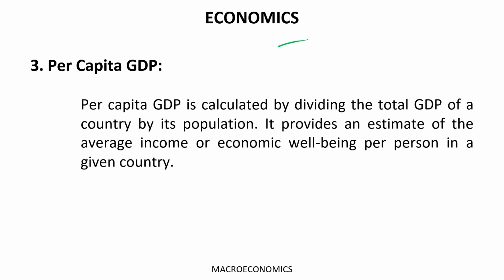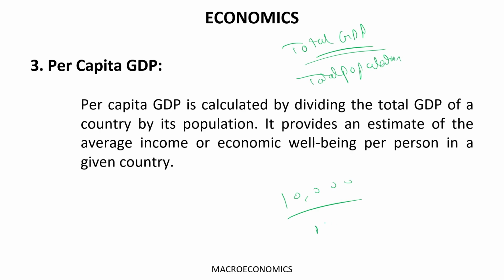So basically what we do in this, we do total GDP divided by total population. Okay, so you can say, suppose there was 10,000 value and 100 people are there, then the per capita GDP is 100 rupees. It means that if the country altogether produces rupees 10,000 worth during a certain time period, everyone will get 100 rupees as its share. Okay, but this is only a hypothetical condition. It is basically used to determine the well-being per person in a country, but it is not so real or realistic in modern times, or you can say in ground reality.